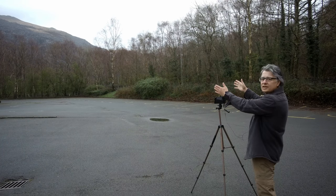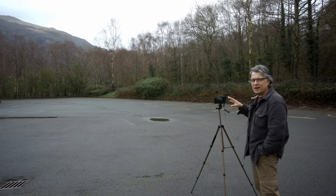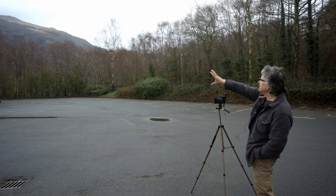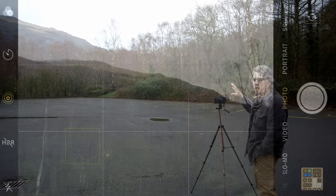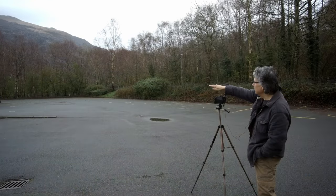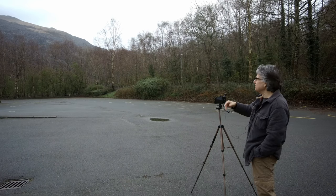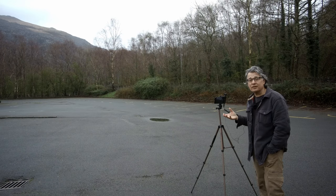What I've got here is these lovely silver birch trees just starting to come into leaf. In my composition I have a nice row of trees with the backdrop of Dinorwig quarry, and there's a little bit of mist just running across the top — what wouldn't I give for a graduated filter on this one! I've set it up so there's none of the car park in the shot; my baseline is pretty much the edge of the car park, which means I'm losing the very bottom of the birch tree on the left, but I can live with that. It's quite a nice moody shot — it really does convey the atmosphere of Llanberis.